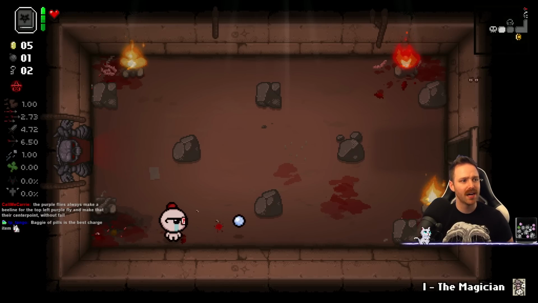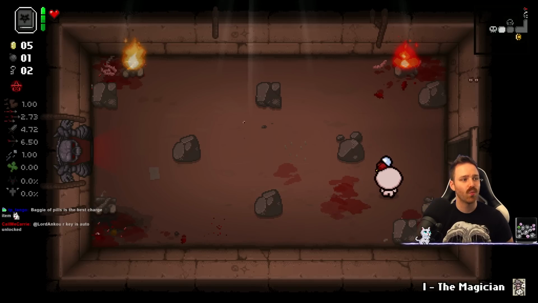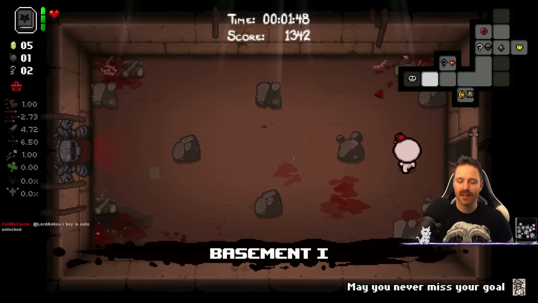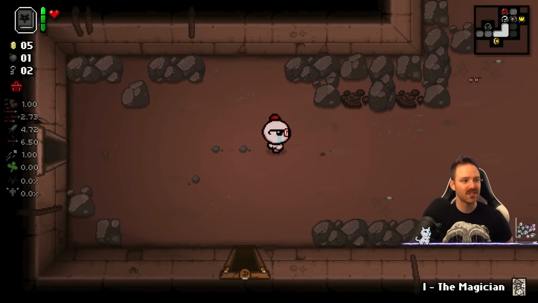Minecraft Hollow Knight randomizer. Can't wait for more randomizer content. There's a Minecraft Hollow Knight randomizer, like the two of them combined? Or you're saying there's one for each? Baggy of pills is the best charge item.